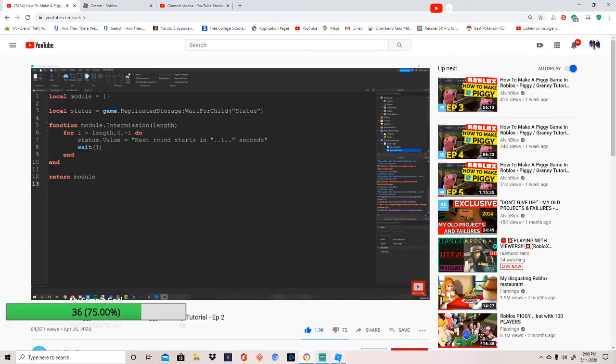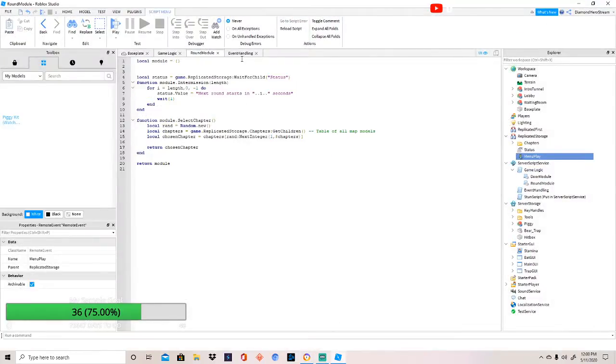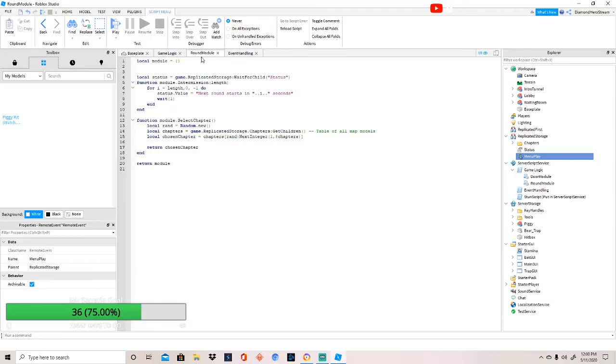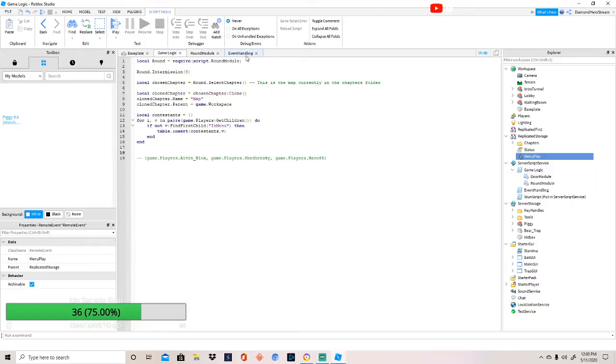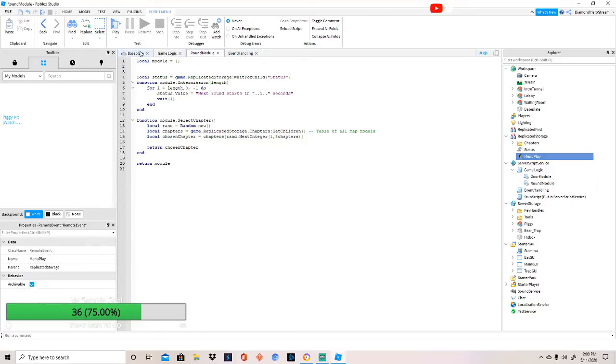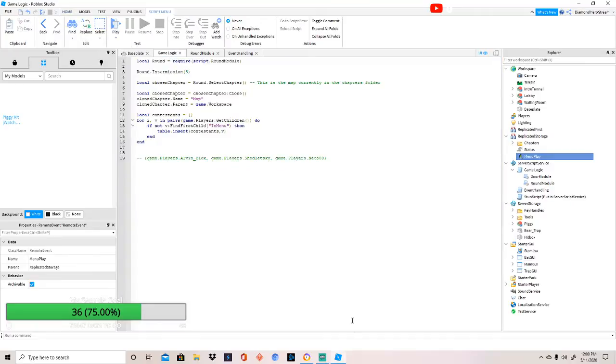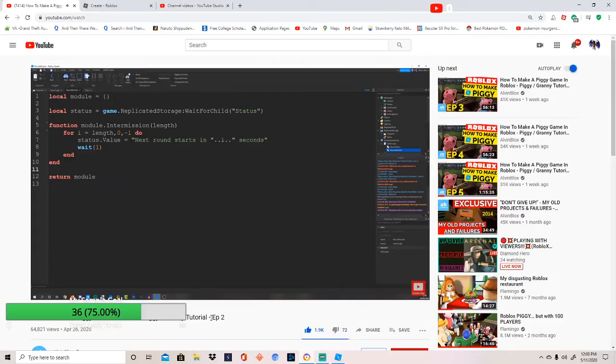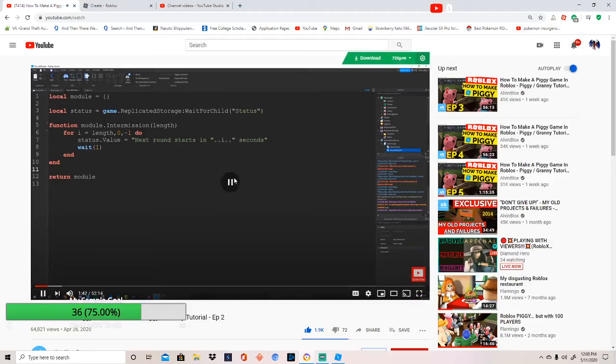So for example, a lot of people have been saying status.value but in lowercase. You can't do this. You have to have a capital V for value. And this is the sort of thing that the script might not say that you forgot to capitalize something. So you need to make sure that you've got your capitalization just as I have done it in my video, okay? Because a lot of people will just go straight to the comments and say it didn't work when it does work, and they've just not capitalized something, or they've made a typo but they haven't realized it. So you really need to check your script over to debug it.